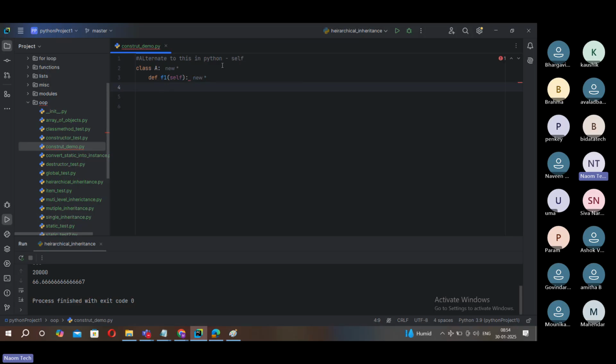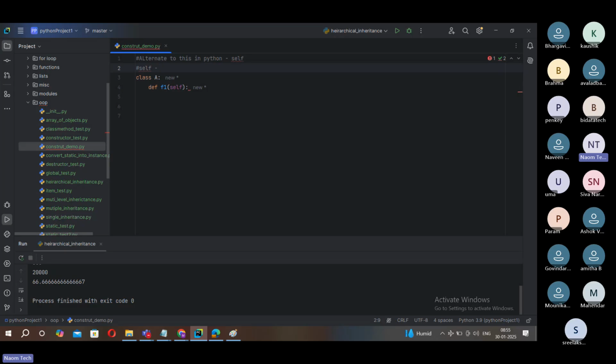What is self or this? In other languages, we call it this; in Python, we call it self. If somebody asks you what self is, self is used to point to the current class object.